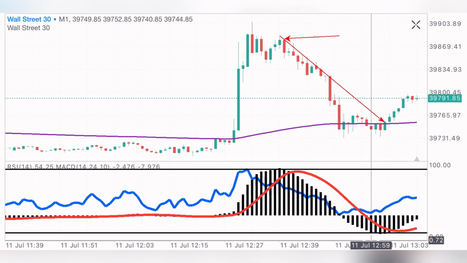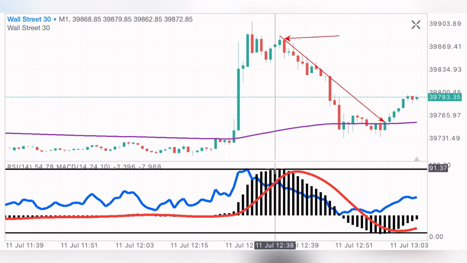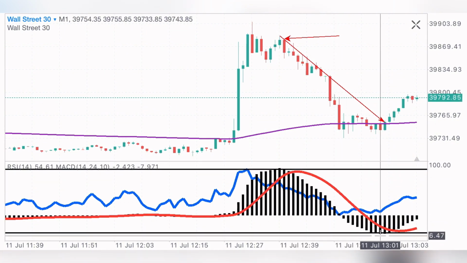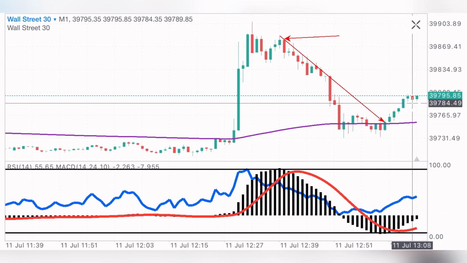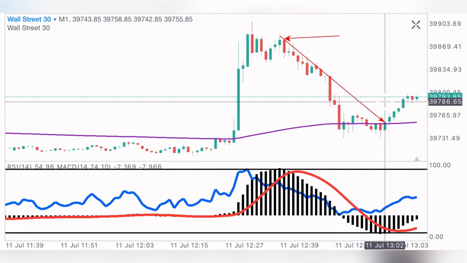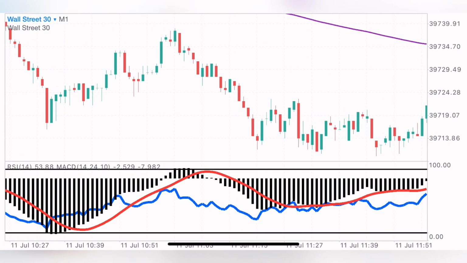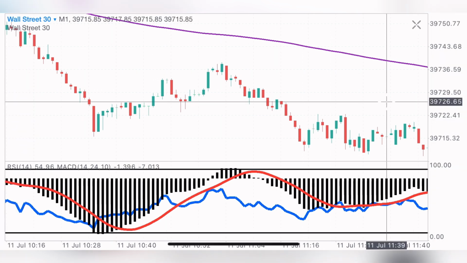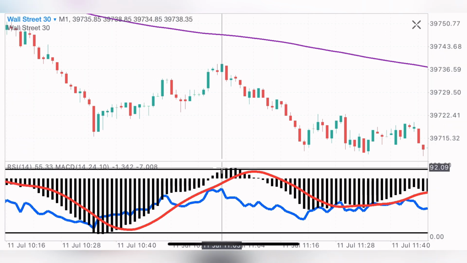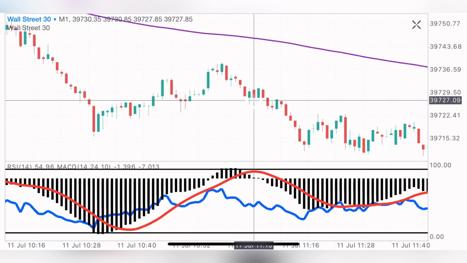Then once you see here level of 10 at this point, here is level of 90, here is level of 10. You can see that when it got to this point, it began to buy. Perfect strategy. Now if we go backwards to this trend, just to show you how perfect this strategy is, it can make profit on this market. See at this point as well, the market began to sell.